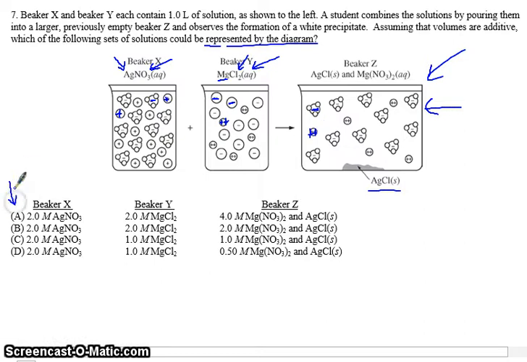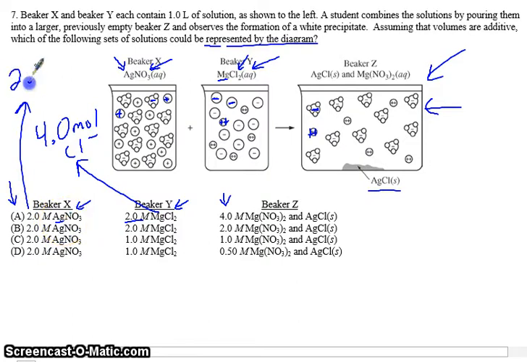The first possibility they're saying is that we began with 2 molar of silver nitrate and 2 molar of magnesium chloride to form 4 molar of the nitrate resulting. Now this is not correct. This can't happen because if you take a look, every magnesium chloride will produce twice as many chlorides as the solution. In other words, for 2 molar, you'll actually get 4.0 moles of chloride, Cl minus. This is kind of back to the beginning. We discussed the question that showed us this. From 2 molar silver nitrate, you would still get 2 moles of silver, 2.0 moles of silver.